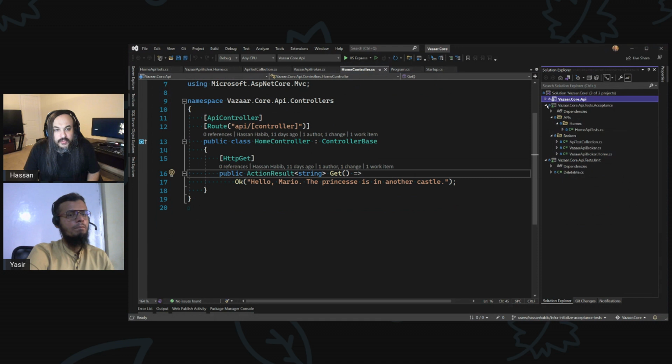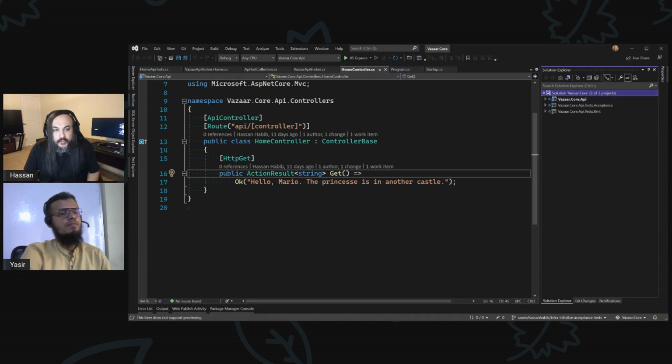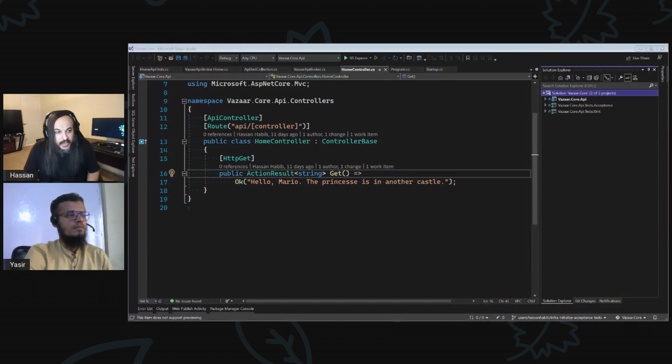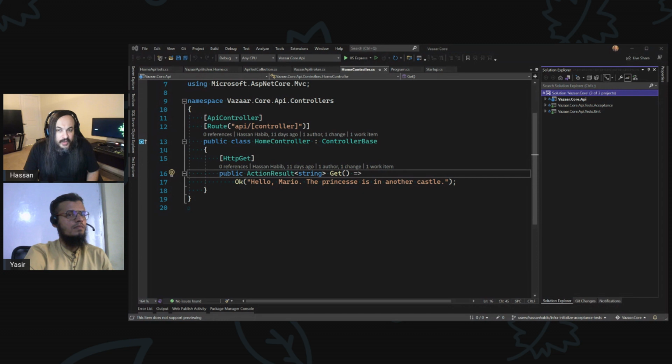All we're gonna have to do really is just create a new project in here, and this new project is just a simple console application. It's a console app, and this console app will be called, I know that StreamYard is not showing it, but I'm gonna call it VZR.core.api.infrastructure.build.